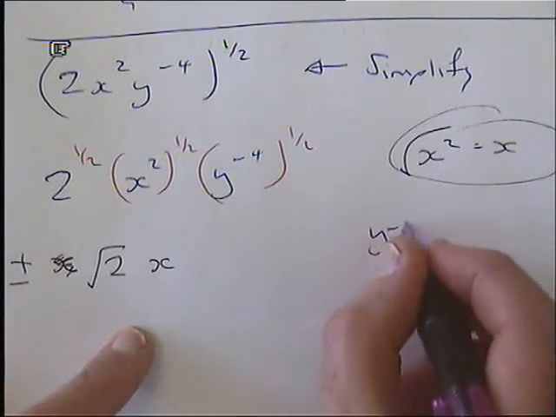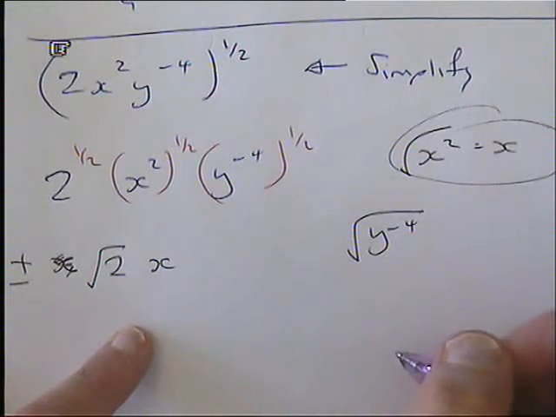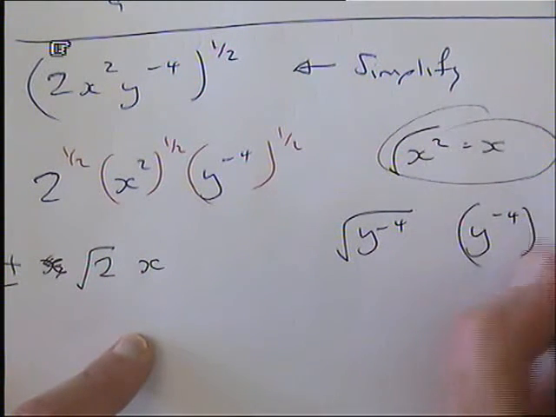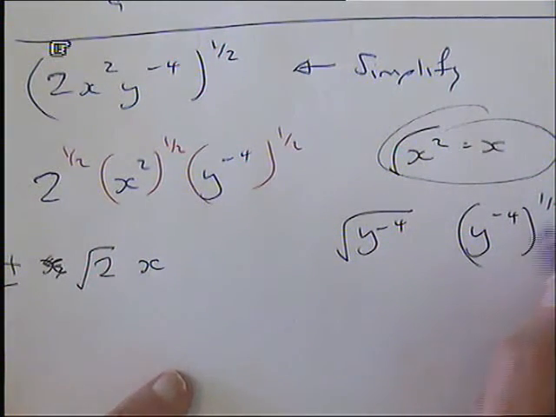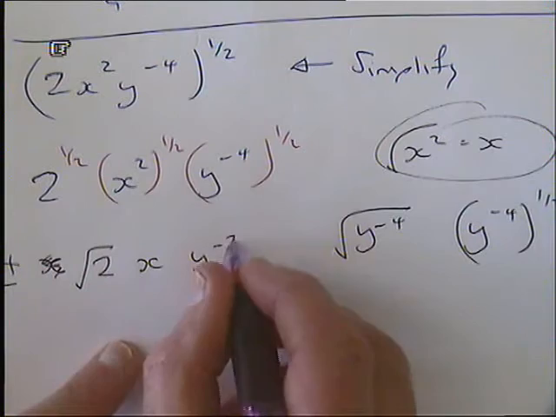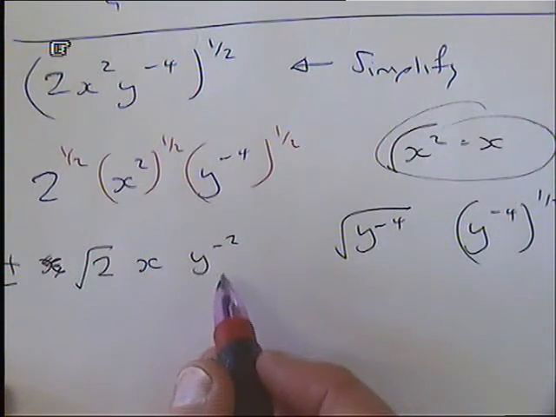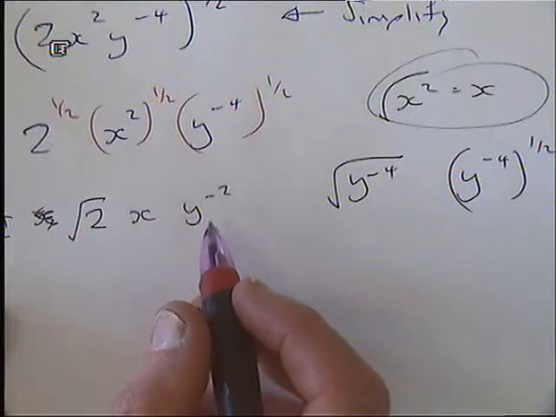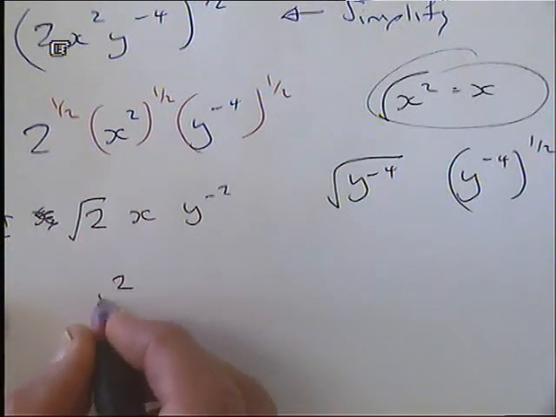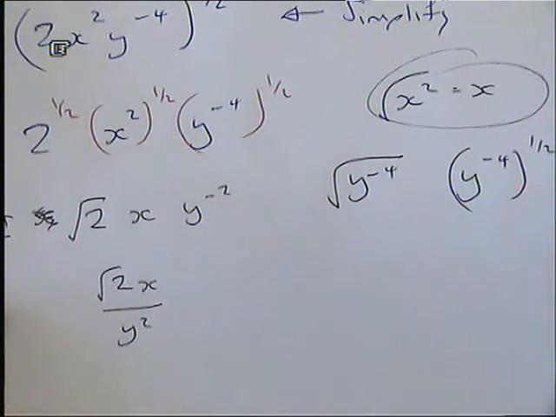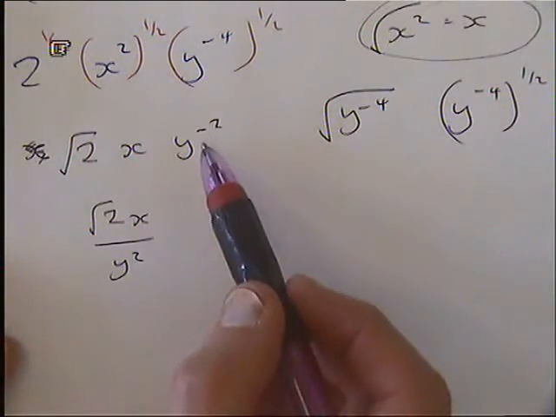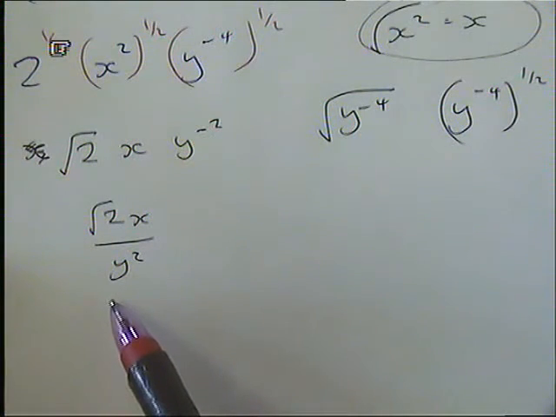Over here I've got y to the power of minus 4 square rooted. Or you may want to think, no, hang on, before that I've actually got y to the power of minus 4, to the power of a half, and I'll just do the power to a power thing on it. It's y to the minus 2, isn't it? So it's y to the minus 2 if you do that. Right, don't like these minus powers. Minuses are horrible. Well, how could I rewrite this so there was no minus sign? 1 over. So in other words, stick that on the bottom, like that. Now, if you were checking your answer in a textbook, rather than have a minus power, it would stick it on the bottom.